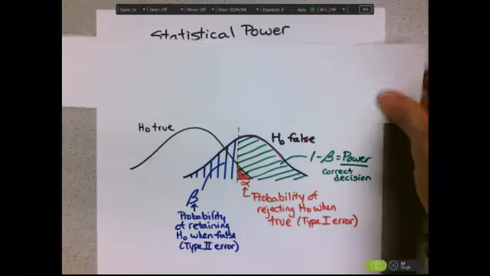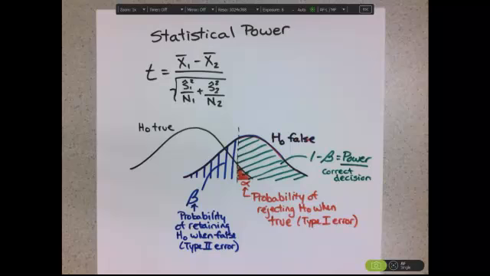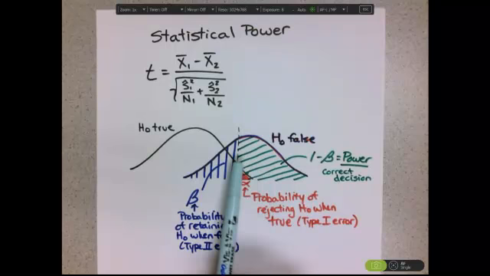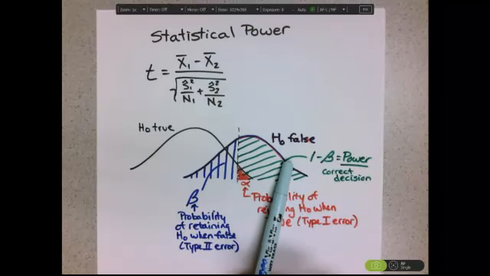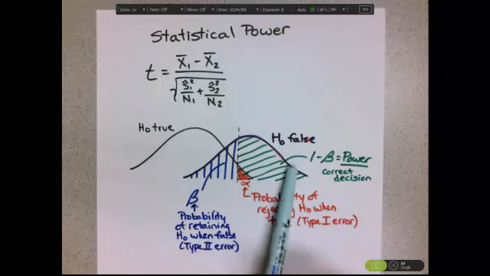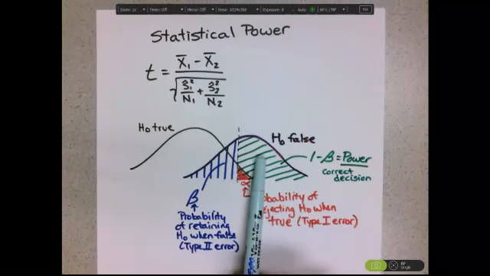And so when we look at our equation for t, we can ask ourselves, well, how can we make sure, to the best of our ability, that we would be following this distribution, having the most power? And the way we could do that is by increasing our value of t. So when our values of t are larger, this is going to shift over to the right, right? So this curve will shift to the right, and we would have more area falling under this power.